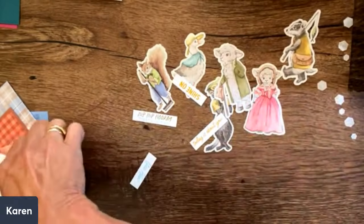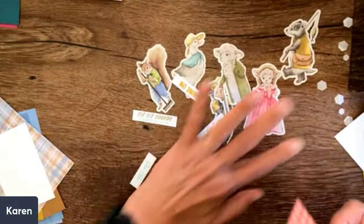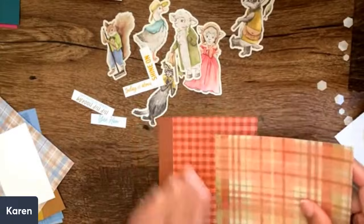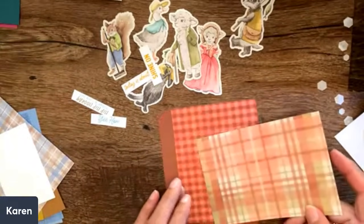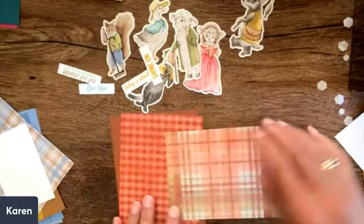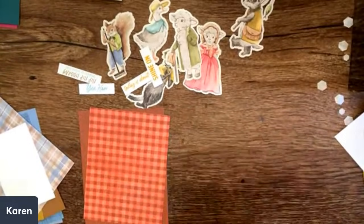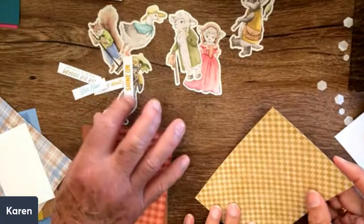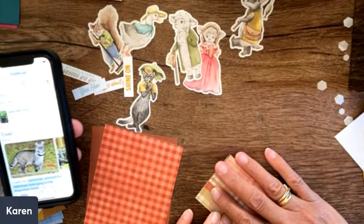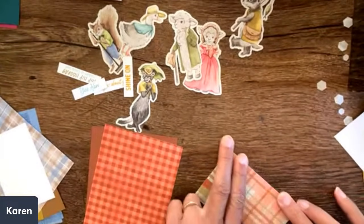So what I did with this, to talk about options, I just picked a couple of plaids, and the plaid paper is just one of my favorites. I did not look at the inside. Oh, it's going to work out well. Good. I'm going to look for a couple of different colors that would still work well together. Now, remember, these are 5.5 by 4. Oh, it's a civet. It sure looks like that. I know it's a storybook character, but I don't know what it is.